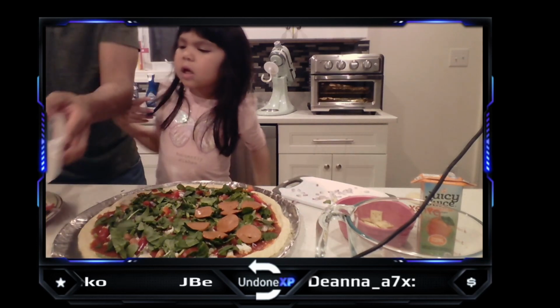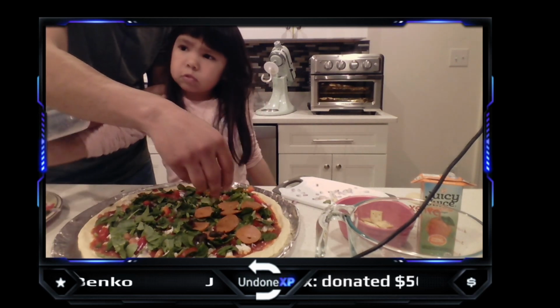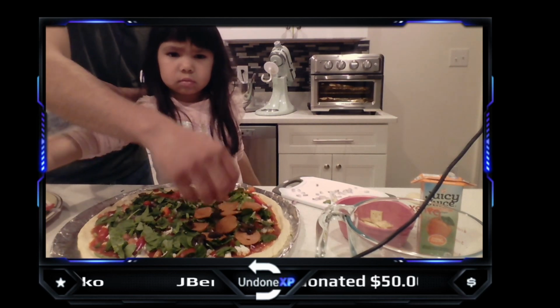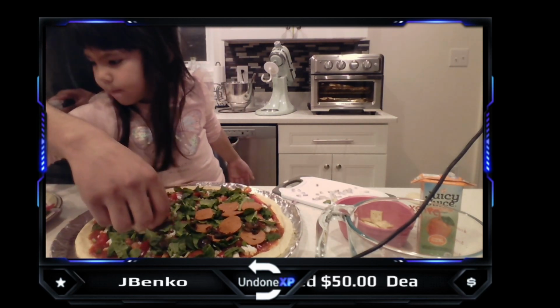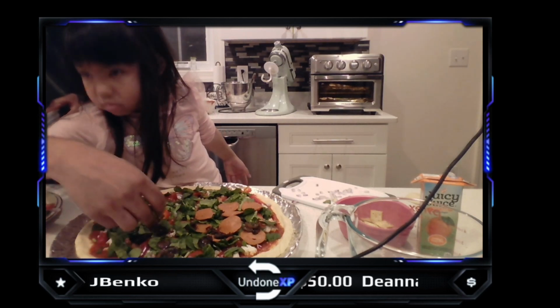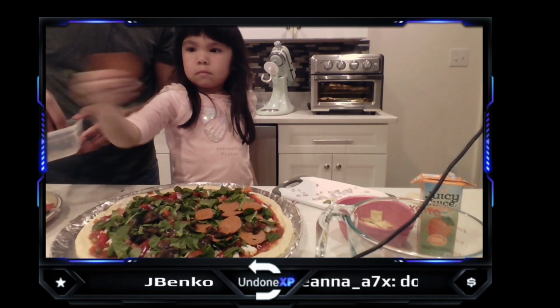Try it. Mommy, all right, pepperoni. We're also gonna add some mushrooms. These are already sautéed mushrooms. You want a lot on yours? I don't know if I want mushrooms. Just do one. Yeah, I do. I'll put some in there. Here, Tate, pepperoni mushrooms.